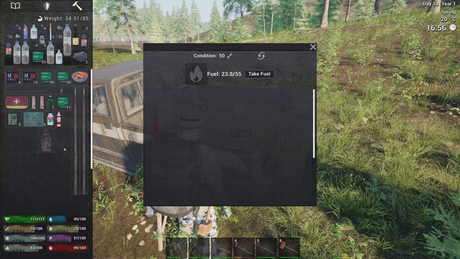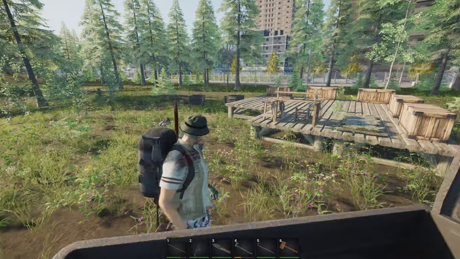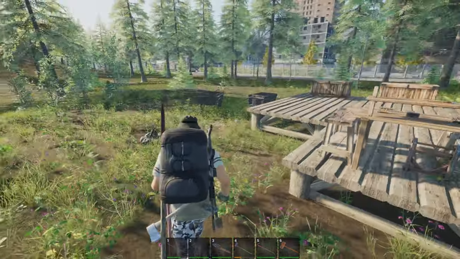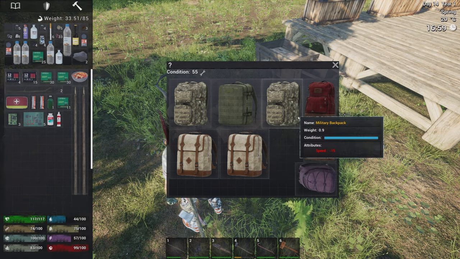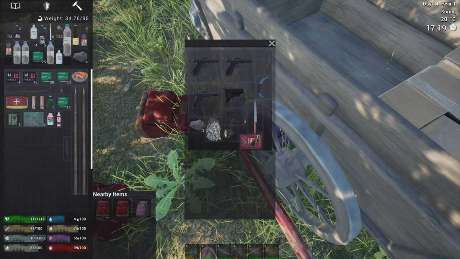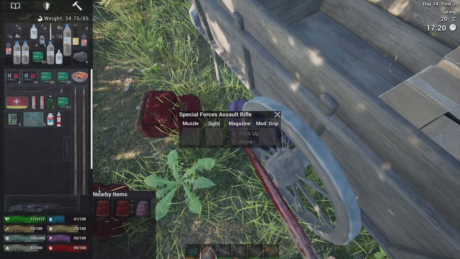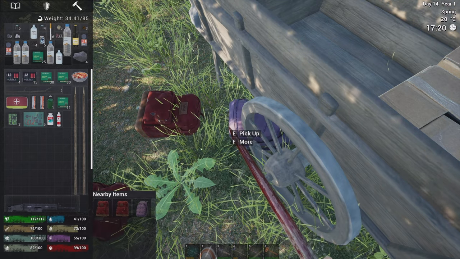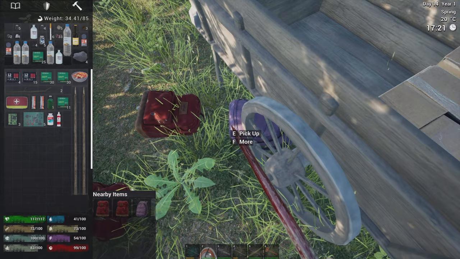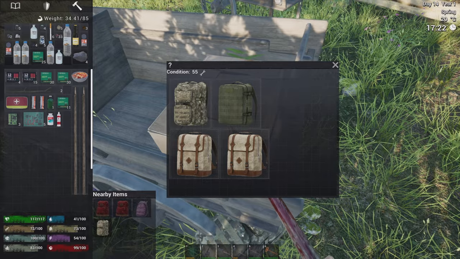It did suck down a fair amount of fuel. I think I was at around 23 to 25 when I started driving back. Going through the packs, I did realize I had a silencer for my rifle, so that will be nice. I had a stock, but it says for rifle, but it must be for a different type of rifle.